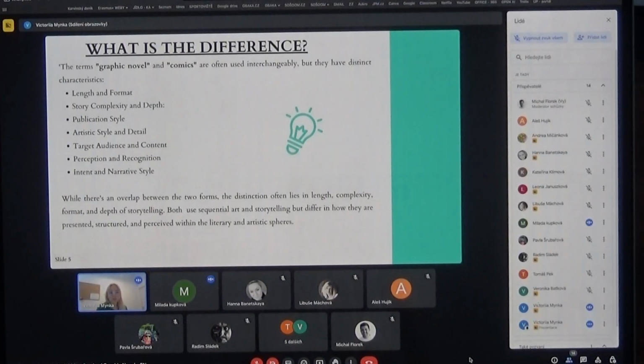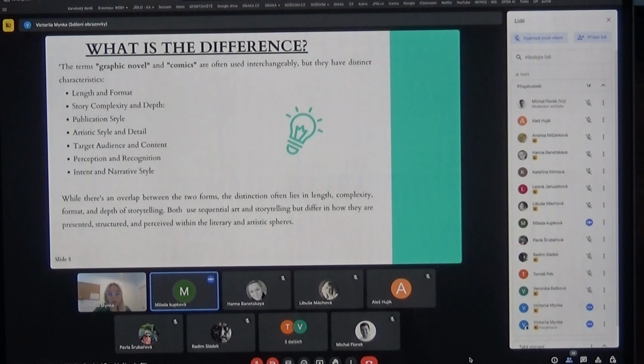So, what is the difference? The terms graphic novel and comics are often used interchangeably, but they have distinct characteristics. First of all, length and format. Comics are typically shorter and serialized, often published in short installments, in magazines or standalone issues.